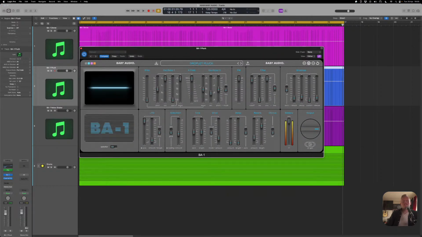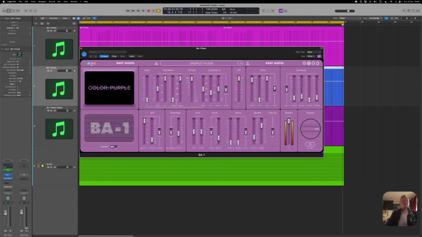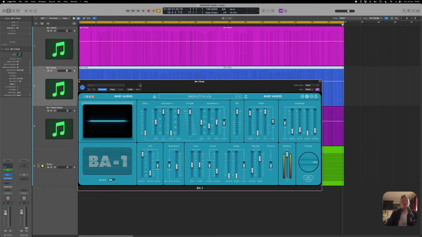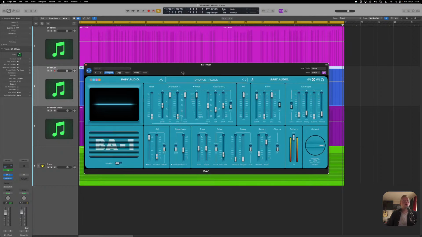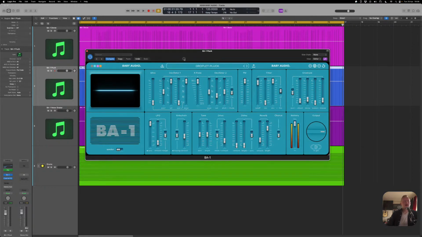So again, this is the app, this is the user interface, obviously, and just the level of information that you get and the layout is incredibly well done. I mean, obviously we can get some decorative things out the way first, where you've got a grey front panel and you can have the blue, you can have the purple. And with this being a blue track, I've got a blue region here. It's this pluck that we're looking at here. I might just color that blue.